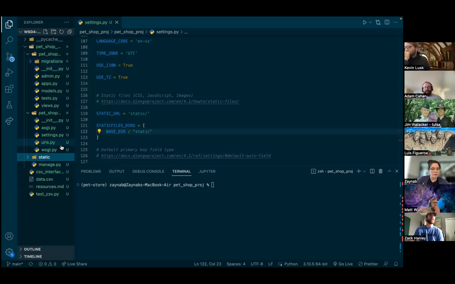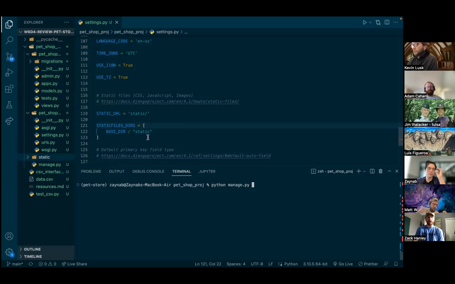Nice. And I maybe should have added this to the implementation doc. We could do something really simple to confirm that we've set up all those static files correctly, like add an image asset or a JavaScript file that prints hello world in the developer console. I don't know what your thoughts are about that.